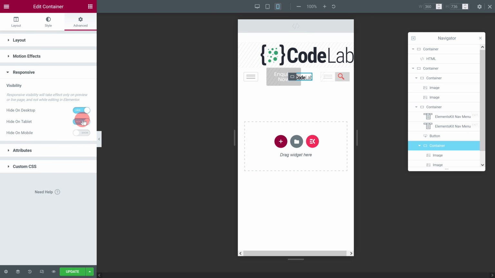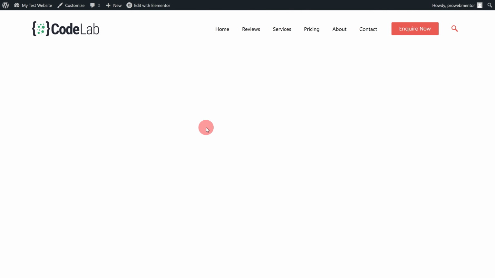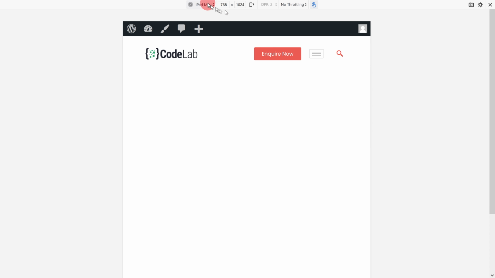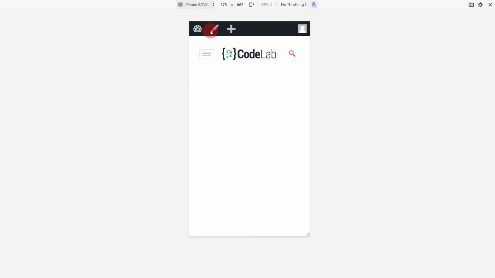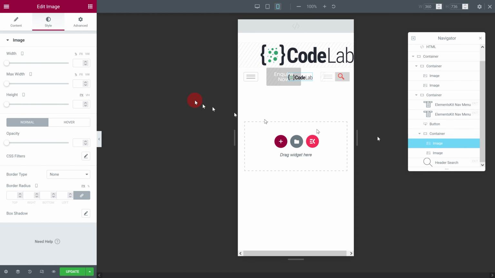By the way, if you want to enlarge the logo, then first update your Elementor sticky header, then open it in a new tab. Next, activate your browser's responsive design mode and select any mobile device. Now check your Elementor sticky header appearance on mobile, then go back and adjust the settings as needed.